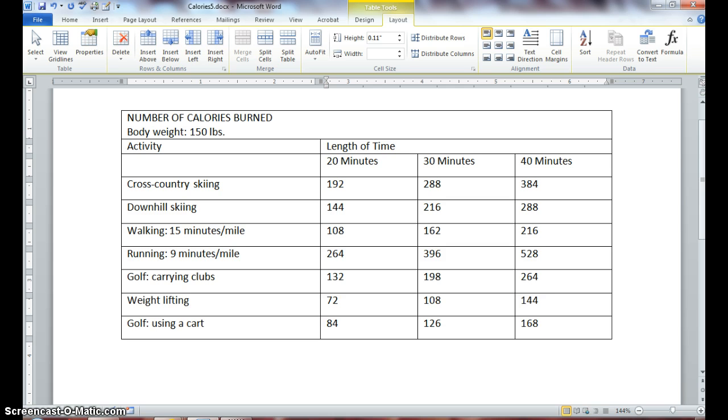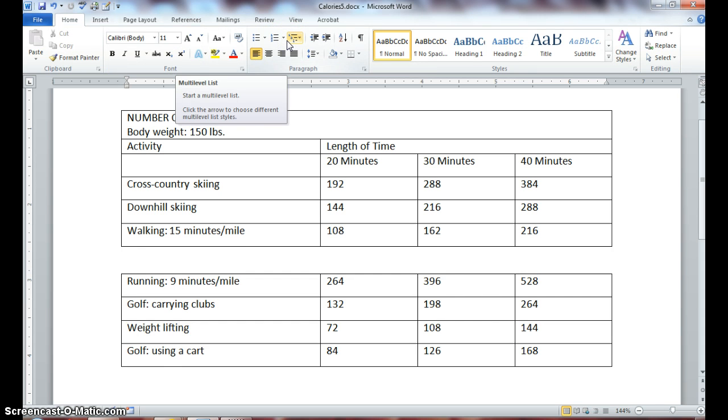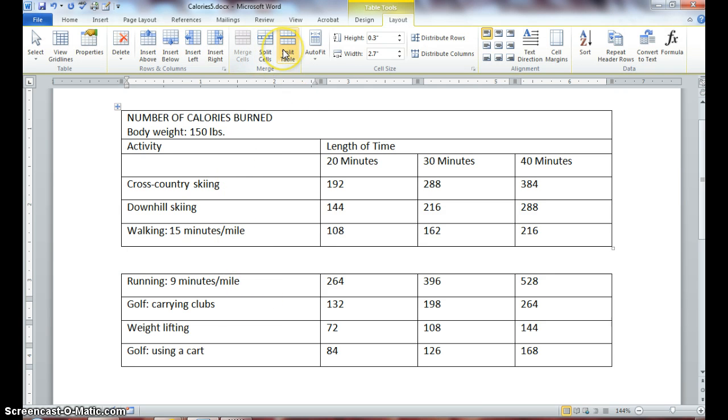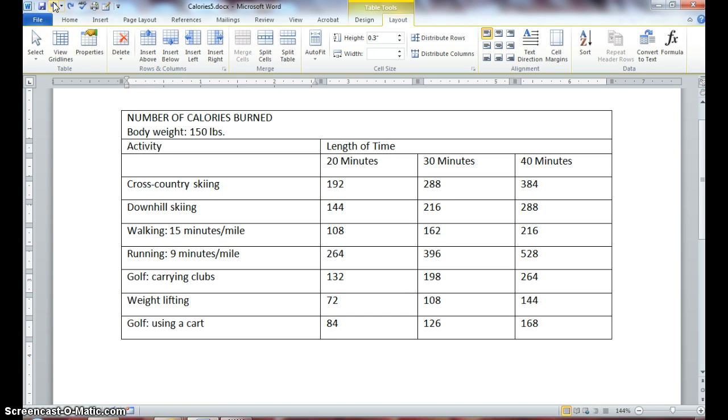So now we will position our insertion point anywhere in our 7th row, which is right here, running, and click split table. Basically, we split our row in half just by pressing our insertion point within our table and clicking on your split table button. So the rows are actually, one table has split into two. Go ahead and undo. That was just another option, something that you could know.